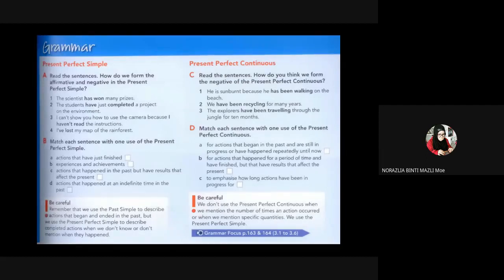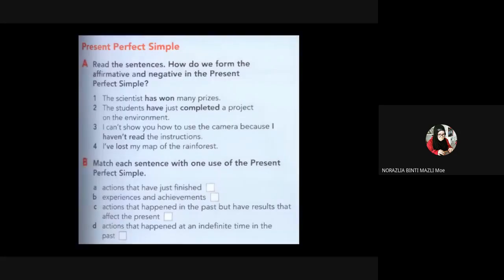Okay, so now we are learning about present perfect simple and present perfect continuous. Okay, sekarang baru kita boleh buat B dengan D sebab kita dah faham dah. Senang je, ingat present perfect ni benda tu dah sudah, tapi dia ada pelbagai use dia lah. Okay, yang present perfect continuous ni we add ing. Okay, now let's discuss the first one.